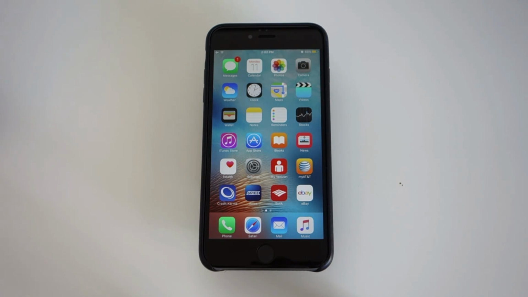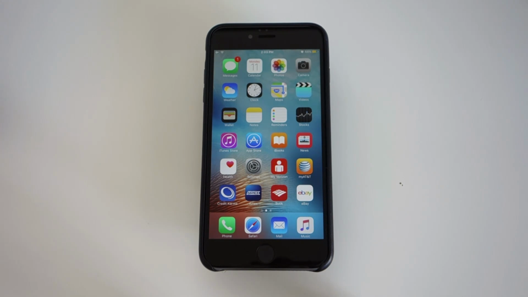There are a lot of different cloud service systems out there, but the one I want to talk about the most today is going to be iCloud. Now, in order for you to use iCloud on your iPhone, you need to be running iOS 5 and above. I know iOS 5 is pretty outdated, but some people may still be running it. As long as you have 5, you're pretty much good to go.